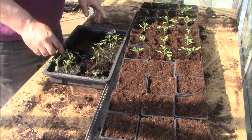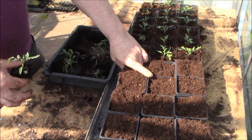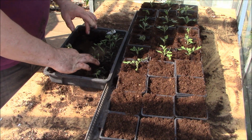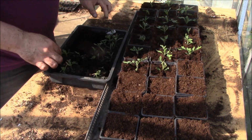Now the good thing with these tomatoes is they're a good salad sized tomato, but you can also make good tomato sauces with them, as well as for pasta and that. So they're a good all-round tomato, these are. So that's why I recommend growing it, and also it's easy to grow as well.